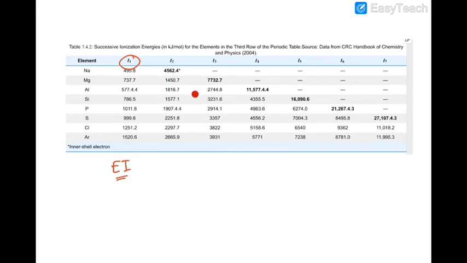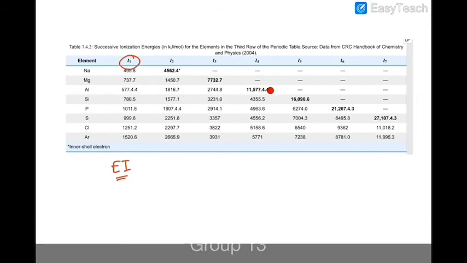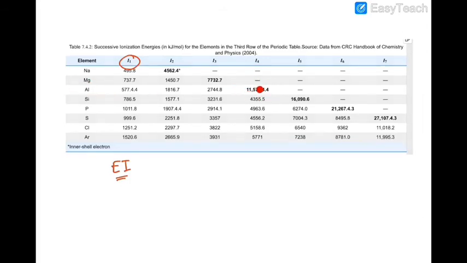However, when you get to the third ionization energy, this one becomes 10 times more or less in comparison to the first ionization energy. The same trend applies for group 3, where the fourth ionization energy is much higher, because in this case you are trying to release an electron from an already stable ion, which for Al is Al3 plus. Al3 plus is the most stable cation of Al or aluminum.